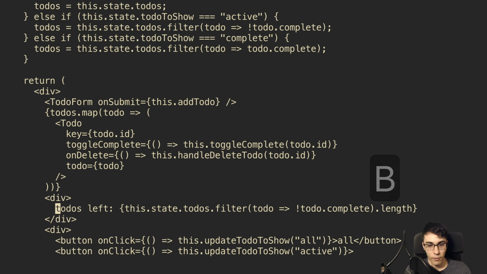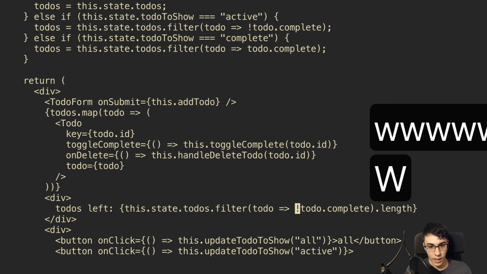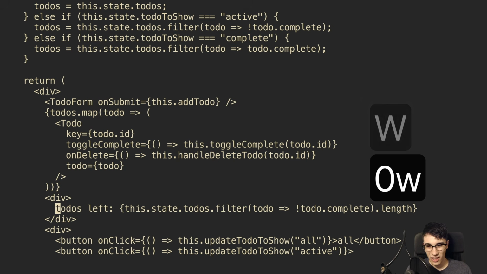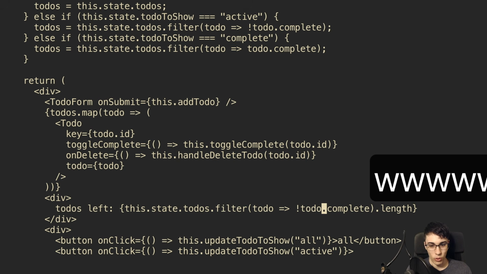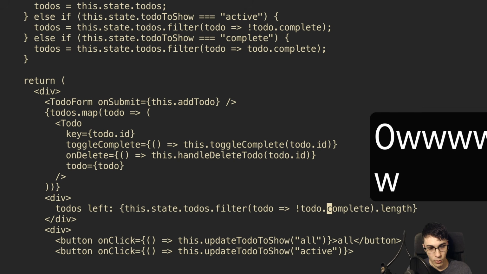So depending on how much you want to move in the line, you may use W, right? Or you may use capital W. I tend to just use W the most, and then I'll just hold it down until I get to the place that I want to, because this is pretty fast.